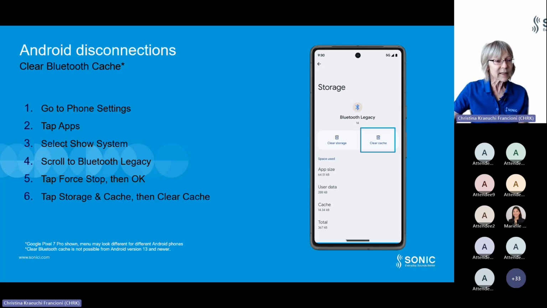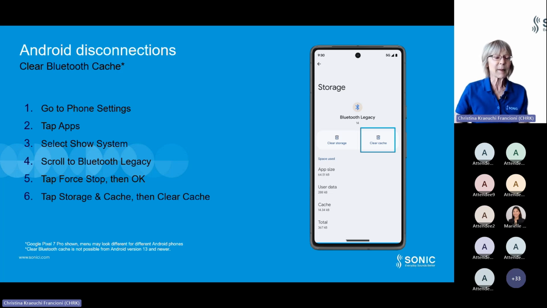After that, we will see the Storage and cache. It will open up, and here we will find the menu Clear Cache. Tapping on Clear Cache will remove all the pairings and all the connection scanning which have been available in the smartphone.